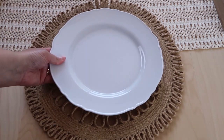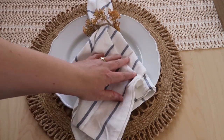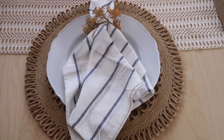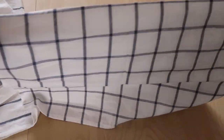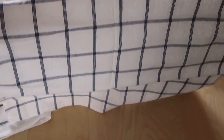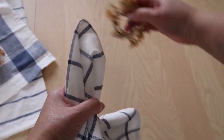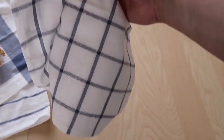Next I'm going to show you how I laid out my place setting with my placemat, my dishes, and towels from IKEA, as well as the little napkin holder from Target. I just folded these dish towels in half because they are pretty large, and then I just gathered them together and put the napkin ring around it — and that's all you do.